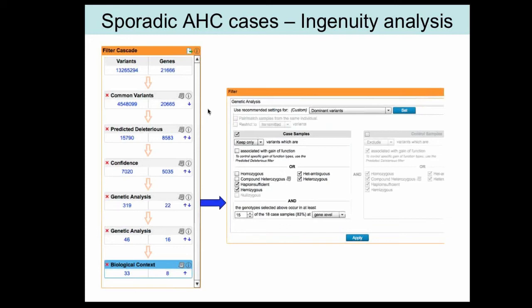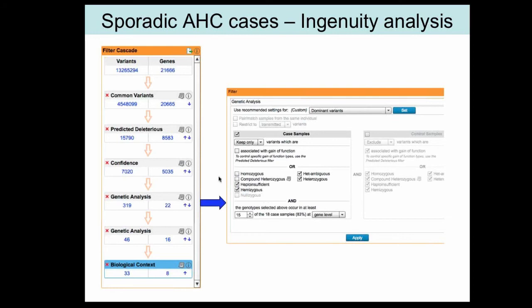Here we decided to go for dominant variants, de novo presumably, or very rare dominant variants in these families, so in these sporadic cases. And we focus here on those that are heterozygous or hemizygous, but we definitely wanted to exclude at this stage anything that was frequent enough to be homozygous.